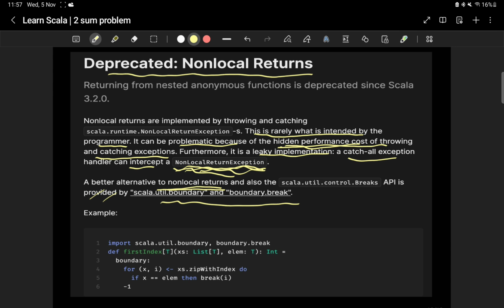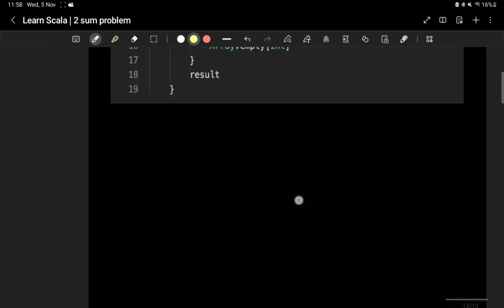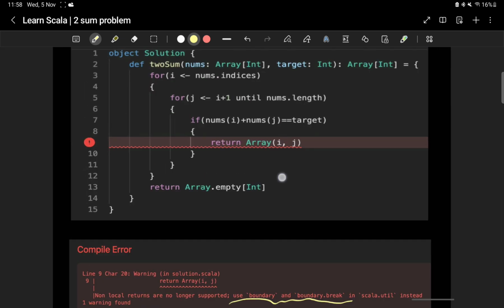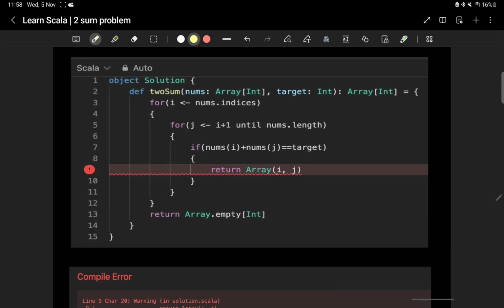We can simply break the boundary as we want, and the final output of this boundary is itself now behaving like a piece of function, which we were doing here. Here we were returning in between, but now we will create a boundary and it will return.